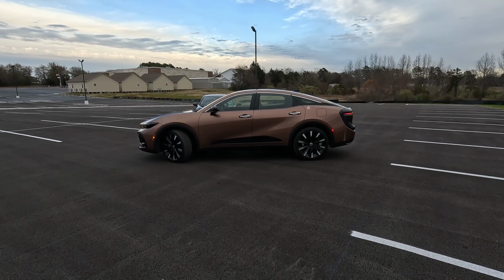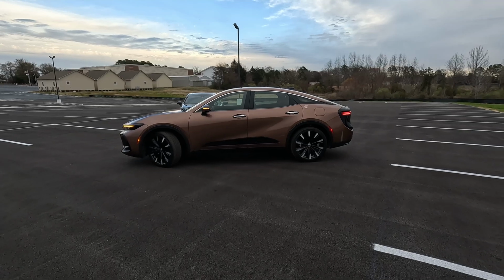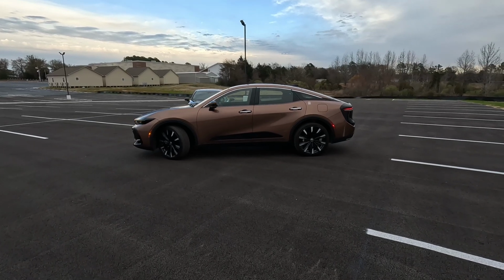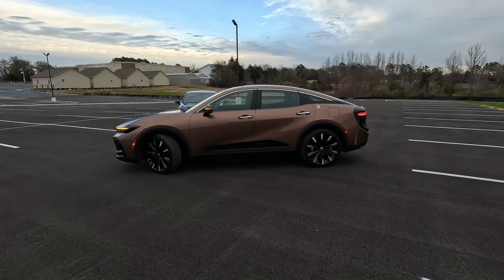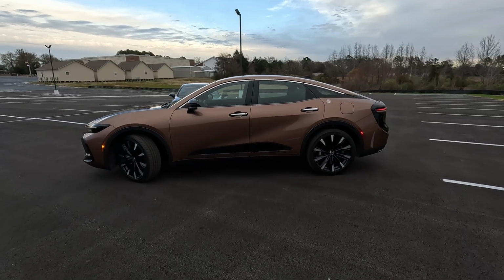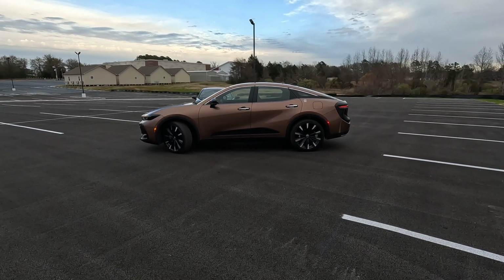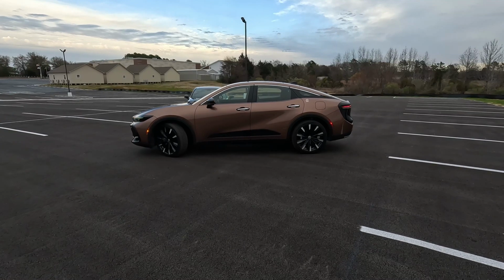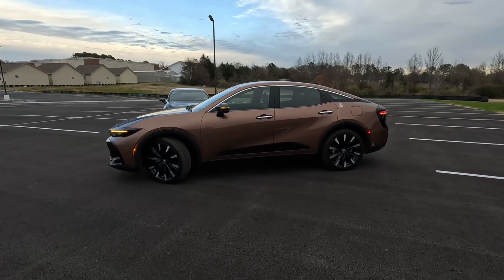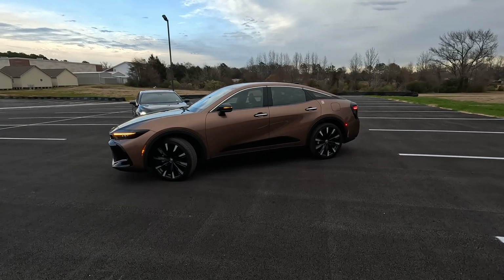I would definitely say the looks department on the side, this is definitely more wild and in your face. It is a much more modern look than the Avalon which it replaces. This has definitely been turning heads and causing a lot of conversation online when I show my friends and stuff this. This is definitely the more striking of the two vehicles. And this is actually launching a sub-brand for Toyota. So we are about to get the hatchback, wagon-like, Subaru Outback-like Toyota Crown Signia that we saw at the LA Auto Show. So if you want more of a traditional SUV, that is definitely going to be more it for you.